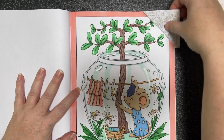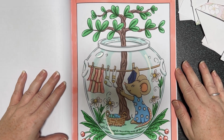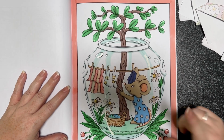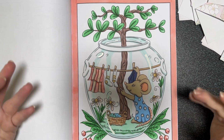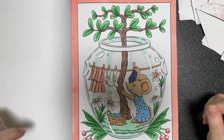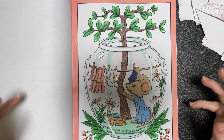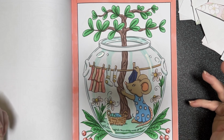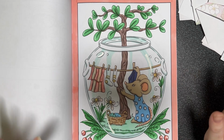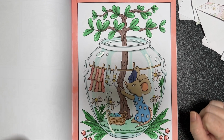But this is the page that Megan actually chose for January. And she said the reason she chose it was because the mouse reminded her of me hanging my washing outside to dry, which is a very common thing here in Australia. We try to think of the planet and conserve electricity, and we have such great climates and weather that we put our washing outside to dry with the sun. So anyway, I know that's not as common in other places in the world, and Megan said it reminded her of me, which is kind of cute.